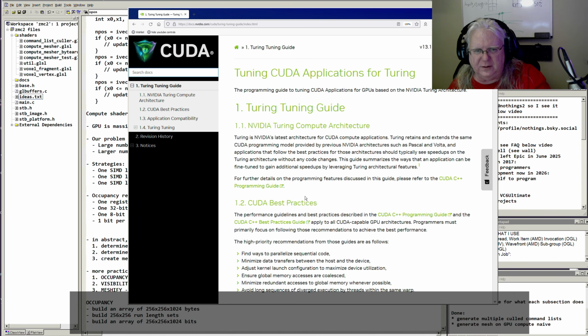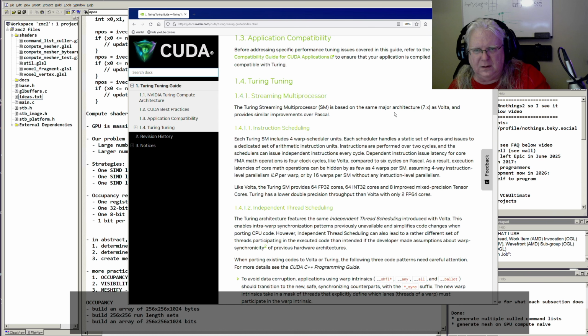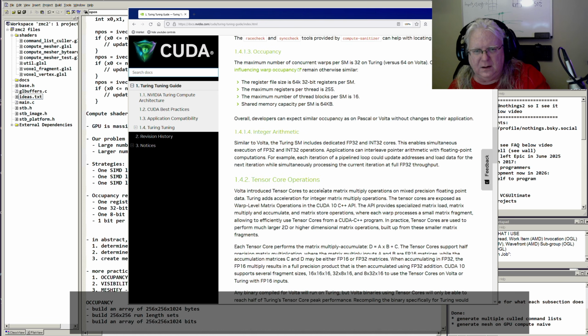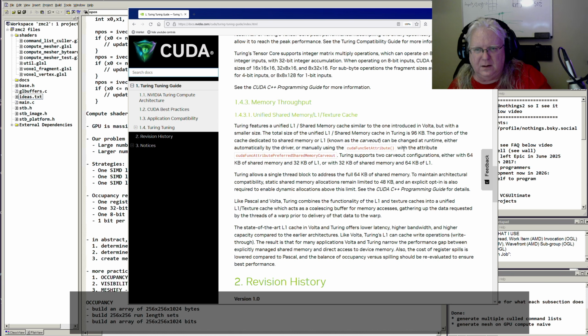So under CUDA, you can either have 64K of shared memory and 32K of L1 cache, or 32K of shared memory and 64K of L1 cache. A single thread block can access the 64K.